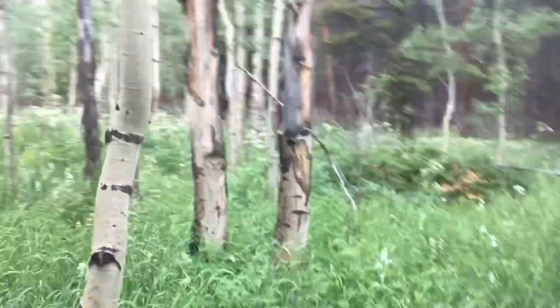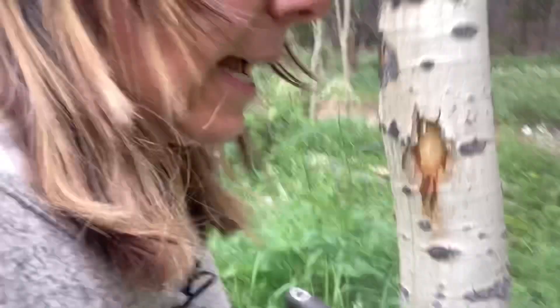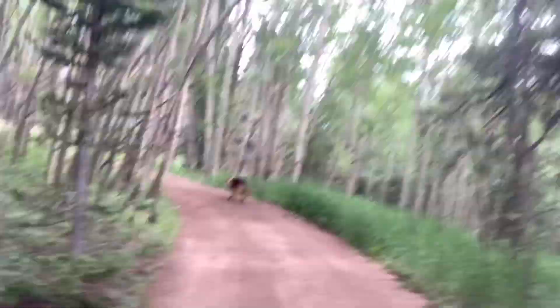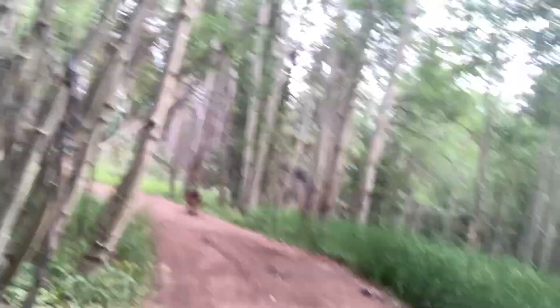It's a little tricky to find the mushrooms this time of year because there's so much grass — we've had so much rain, everything is overgrown. Where I saw them was along the side of the path, so I'm going to get those first because after last night's rain I'm sure we have even more. All right, I found one of the locations of our mushrooms.